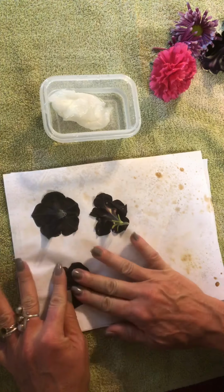All right, another sheet, more of the alum water. Let's do more that I know will show. And honestly, with these, I kind of like to leave the stems too, because the stems have quite a bit of the natural dye in them. So they look really cool, and I plan on using these in a witchy type journal. So it'll kind of have a really cool effect, I'm hoping.